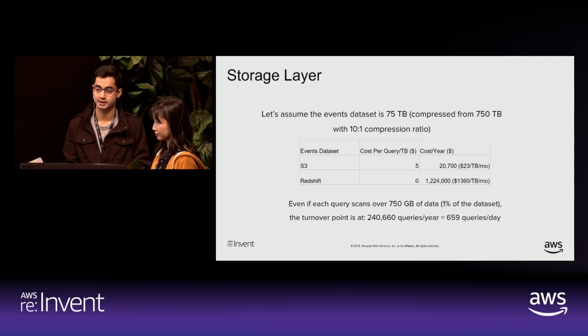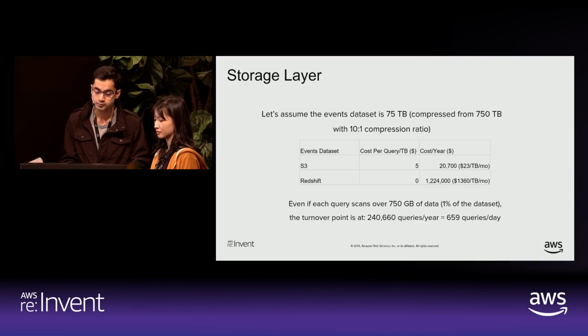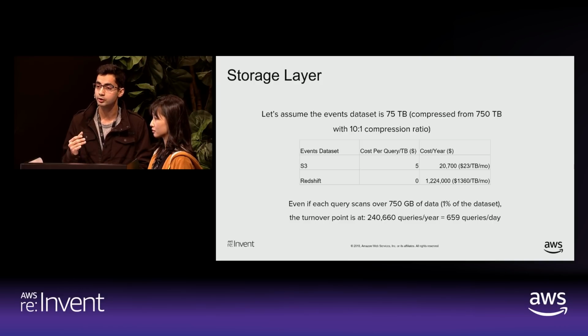Athena has a cost in itself. We saw that it cost $5 per terabyte to scan the data it used in order to answer the questions you wanted. So if we were to aggregate these two together and assume that every person were to query some ungodly amount, like 1% of the entire events data set, which they usually don't because it's a really huge data set spanning several years, even then, we saw that people would have to make close to 250,000 queries per year to get close to the amount we were paying for Redshift.